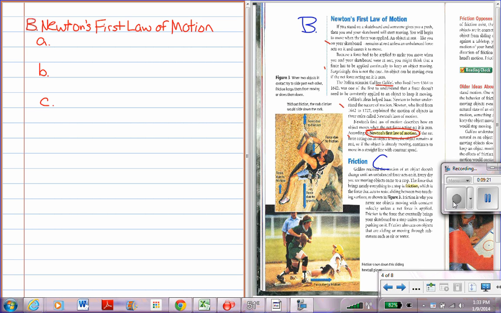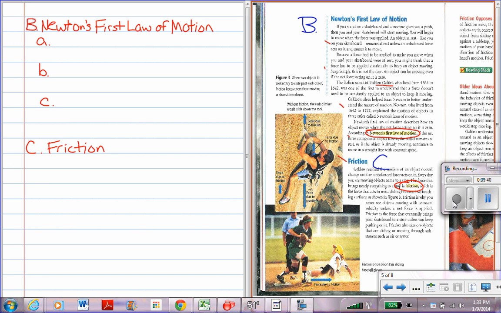Okay. Now we have another blue heading. So that's going to be capital letter C. And I skipped 2 lines there. I'm sorry. Friction. Okay, friction. Friction is our friend. All right, we have a definition. And then remember how many little red headings we had under friction? So let's say we're just going to write our definition of friction here. Okay, and then we will go to our little red headings.